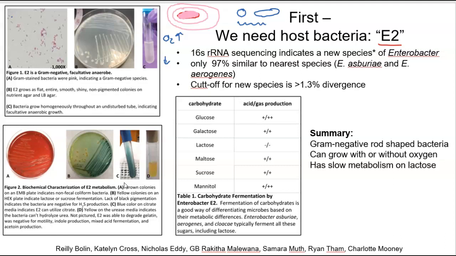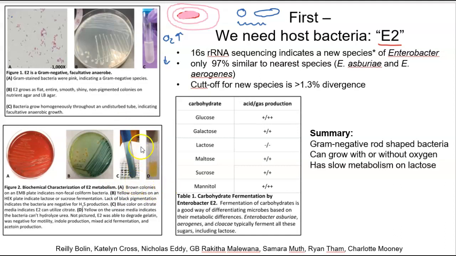So some bacteria can import citrate and use it as their sole carbon source. They import citrate, or in other words, they bring citrate into the cell and feed it directly into the citric acid cycle. And if they do that, then they change the pH and you get this color here. So our bacteria can use citrate as a sole carbon source.